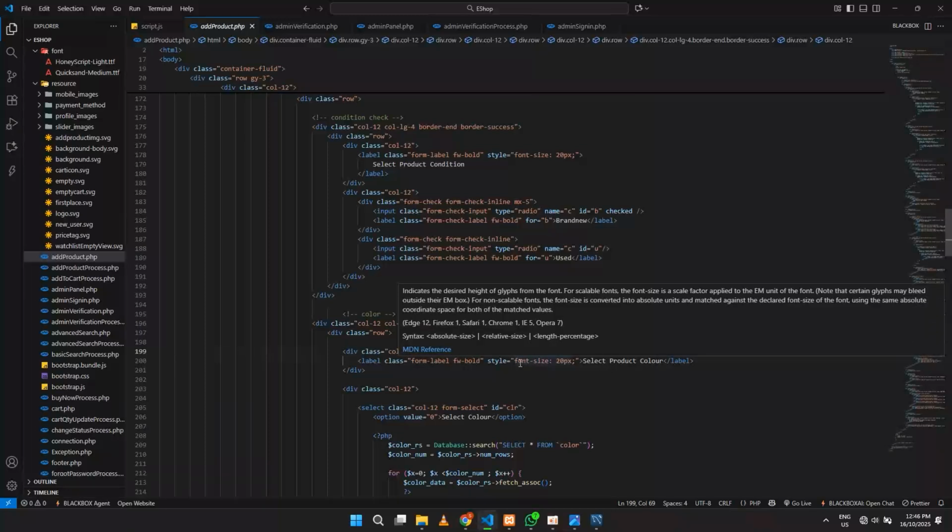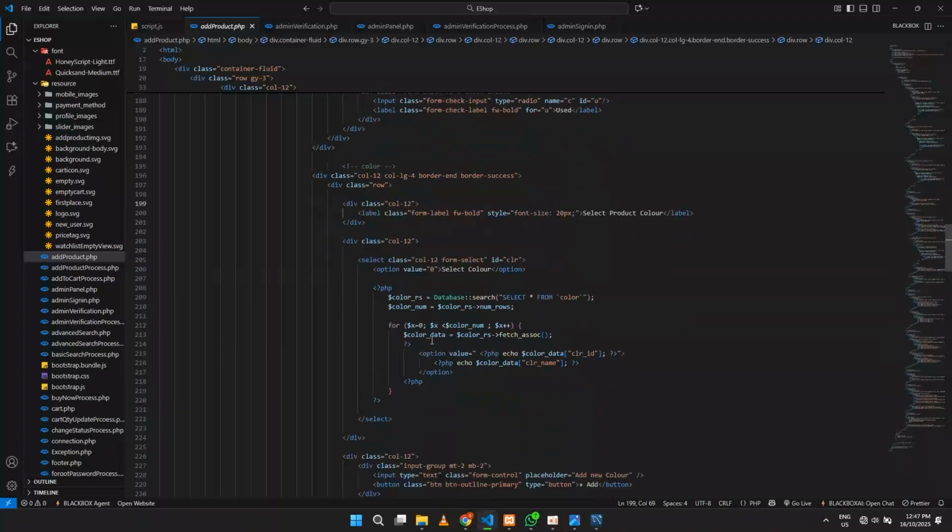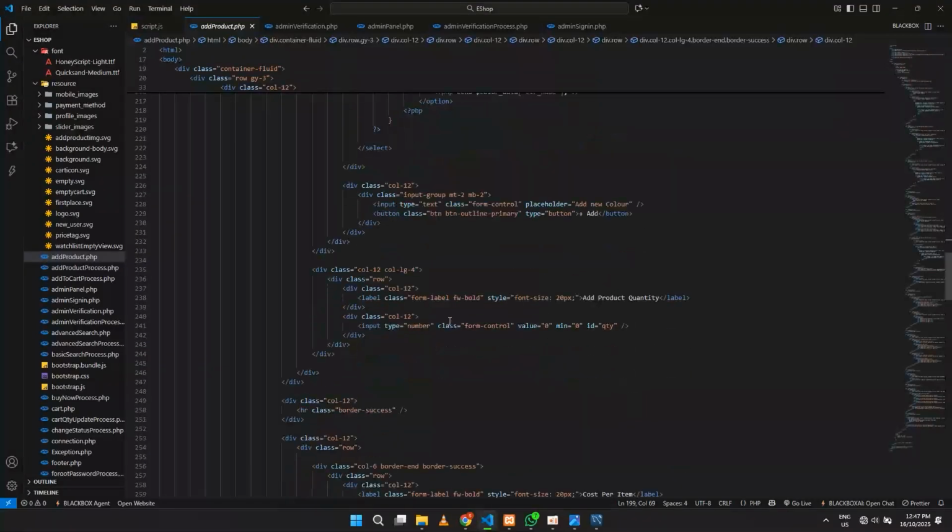Also loaded dynamically from the color table. Below that, we have an input field to add a new color manually if it's not already in the list. Finally, the section includes a quantity field where the seller can specify how many items are available.